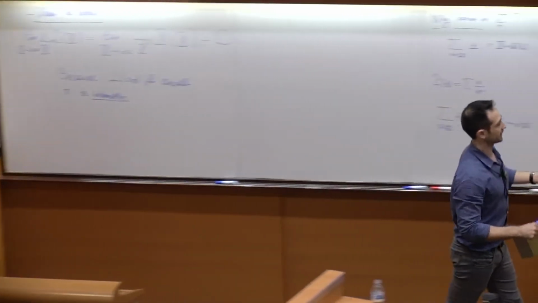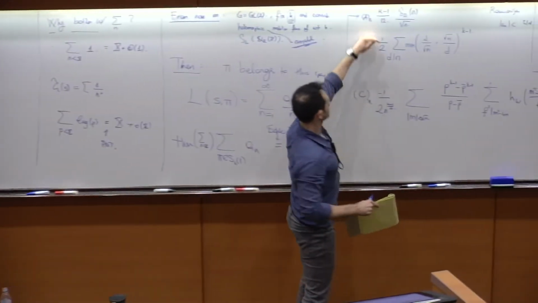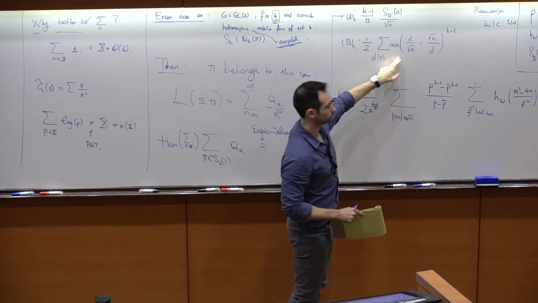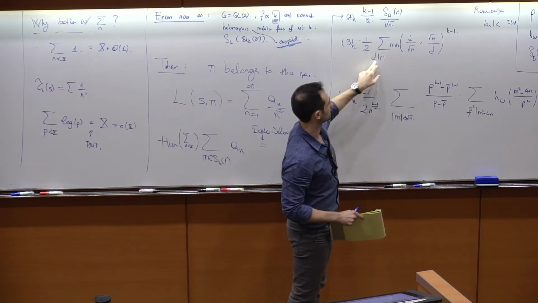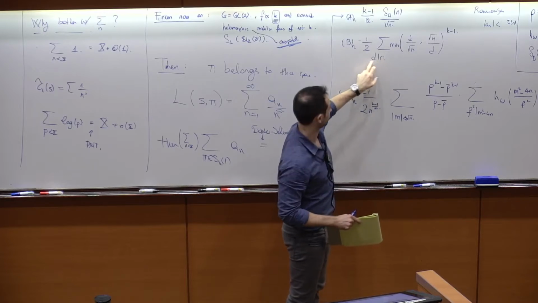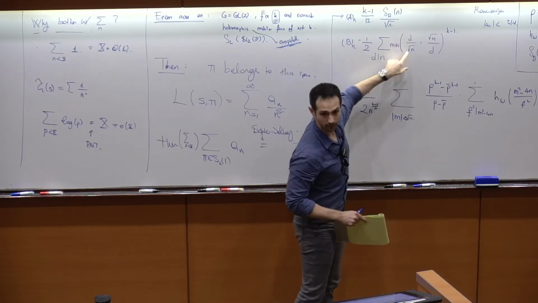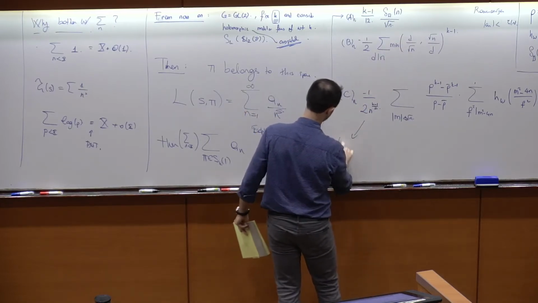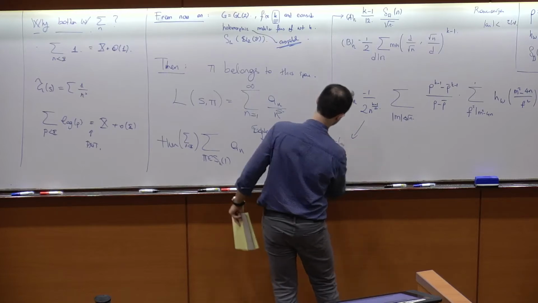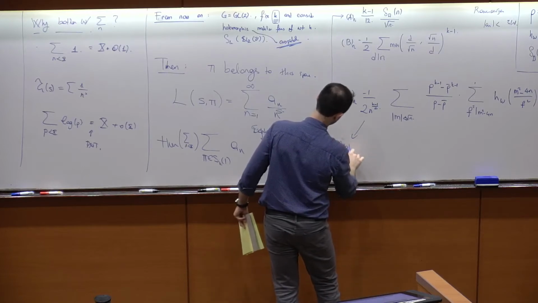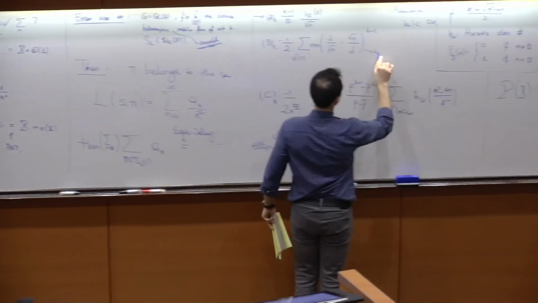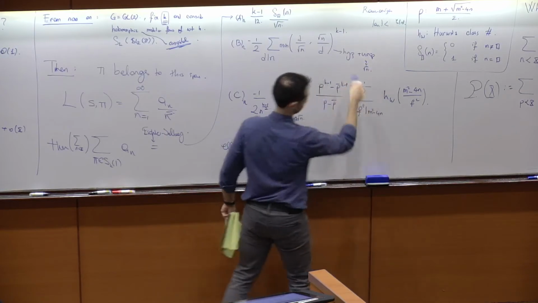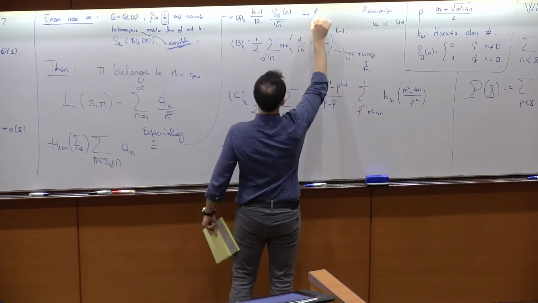As it stands, maybe I should also tell you, this is the contribution of the identity conjugacy class. This is the contribution of the hyperbolic and unipotent conjugacy classes. The unipotent one comes in only if n is a square, and that is the one corresponding to d equals square root of n. And this is the elliptic conjugacy class that already appeared in Tasha's lecture. So this is elliptic, hyperbolic plus unipotent, with the unipotent corresponding to the square root of n, if it exists, and this is the conjugacy class of 1.